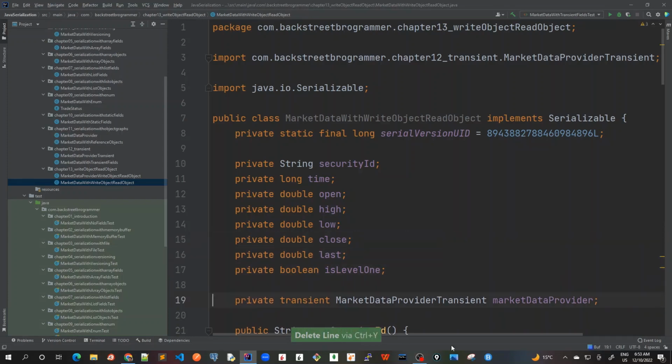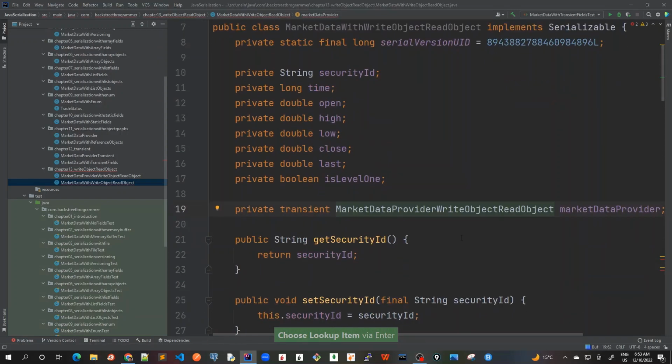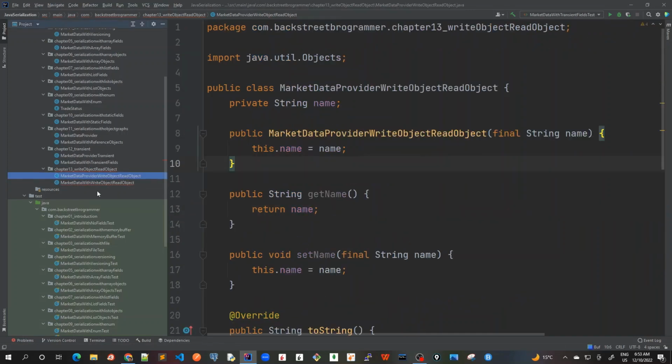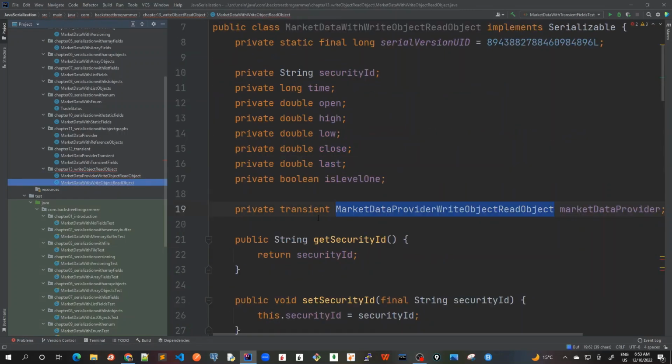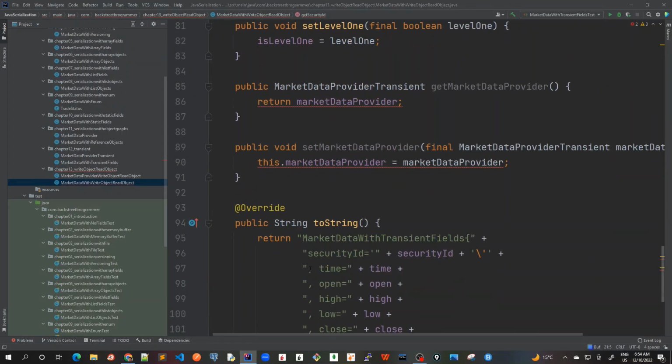And now I will change this market data provider class to match our own chapter, this new chapter, write object, read object. Okay, so only this reference object we are going to mark as transient. And let me remove the getters and setters first and regenerate them.